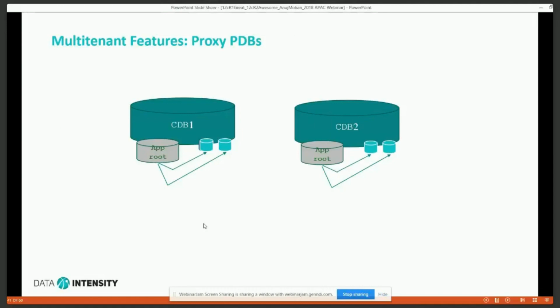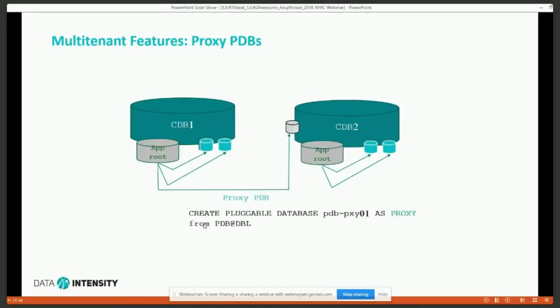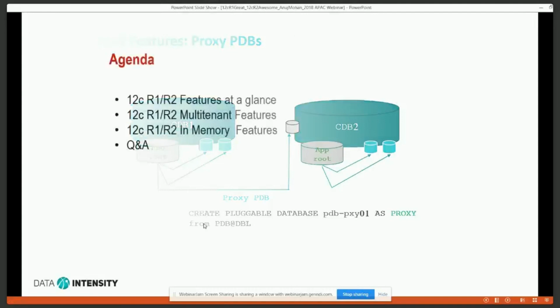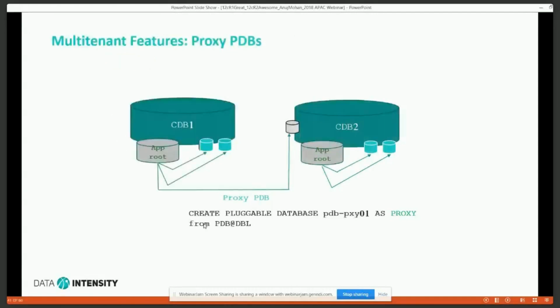So what they created is a new concept called proxy PDB, where you create a proxy pluggable database in a different container. For an example, I created a proxy pluggable database out of the CDB one here.